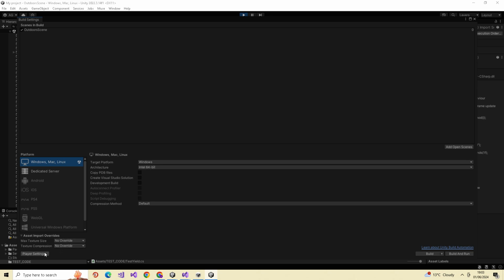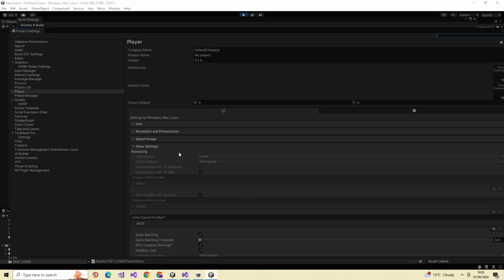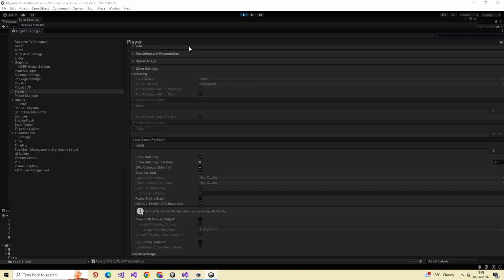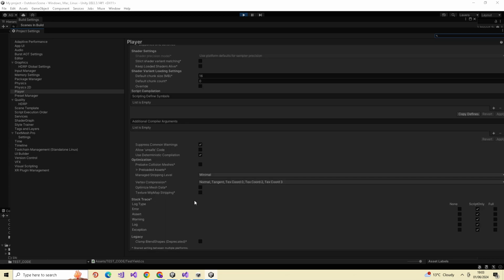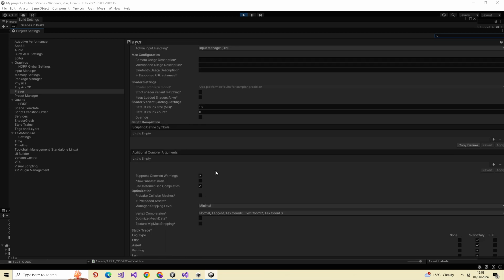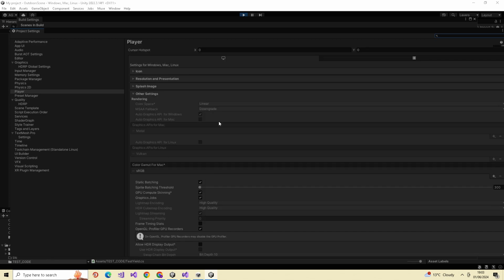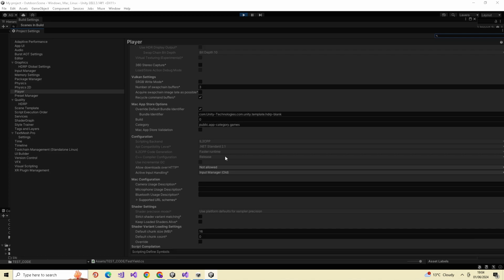I'm pretty sure that this is set to do mono. Where we go? It's on the other screen. Mono. Should be il2cpp we're looking for. Gone stupid again. I can't find it. Where's il2cpp?